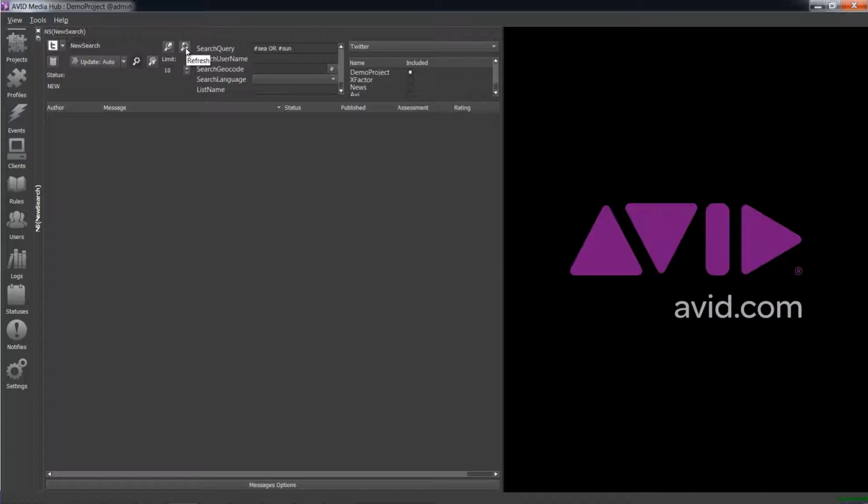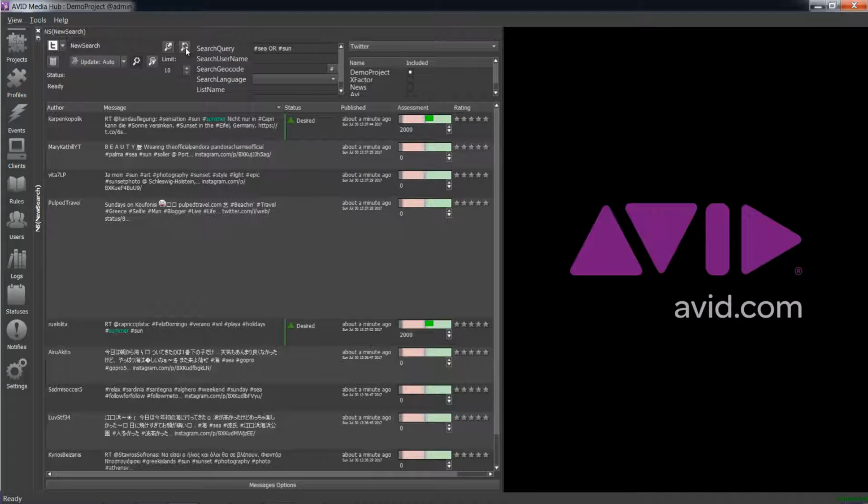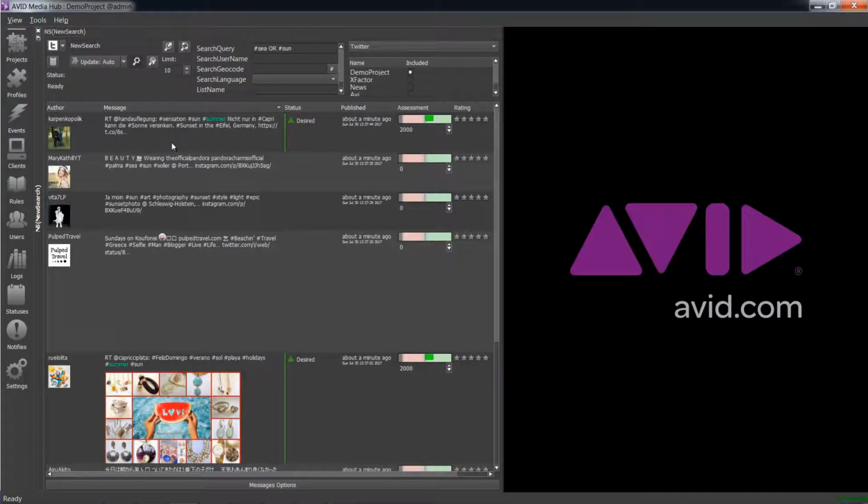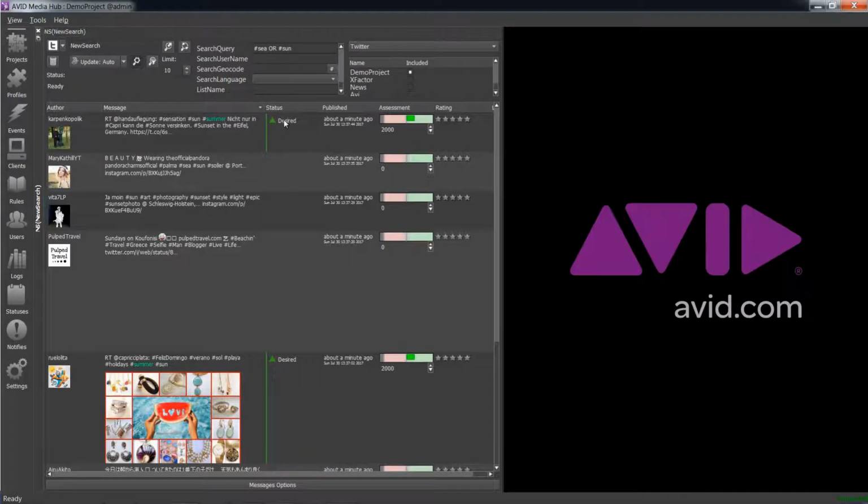And when I want to just retrieve the messages, I need to press the refresh button. All the messages are here. As you can see, they come with some status because of the rules. So some messages can have a desired status and can be colored green, and others can be unwished. It's also possible to automatically remove all the bad messages, and profanity can be changed to some kind of sign that you can select in the settings.